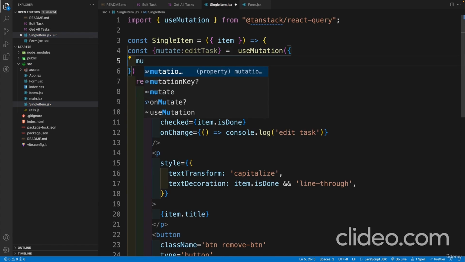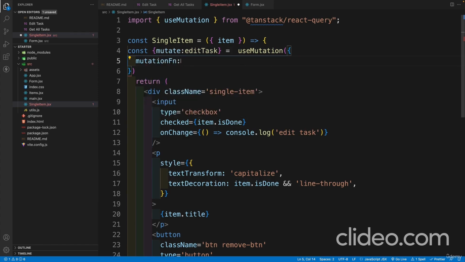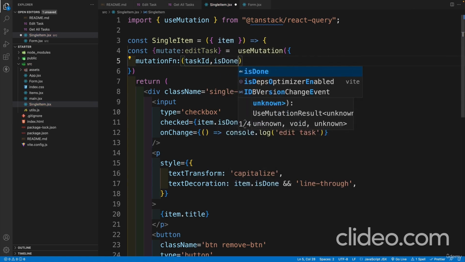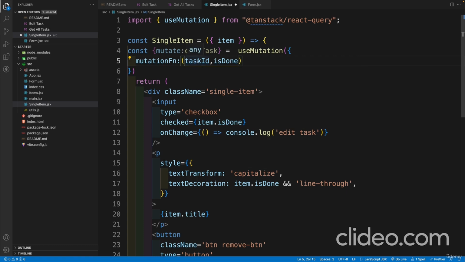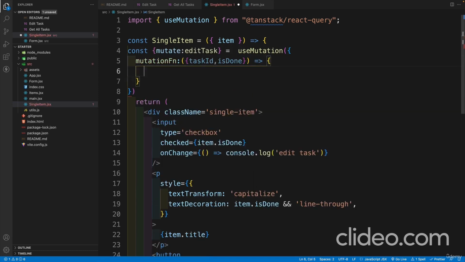And up next, let's set up the function. So mutation function. And like I said, in this case, we'll need two things because we'll also need to provide the ID. And instead of passing them one by one, so let's say taskId and then comma and then isDone, I'm going to combine both of them in one parameter. So I'll place them in the object. So now I know that I'm going to be getting the object, and I'll right away destructure the taskId and isDone. Now, as far as the functionality, let me set up the curlies.